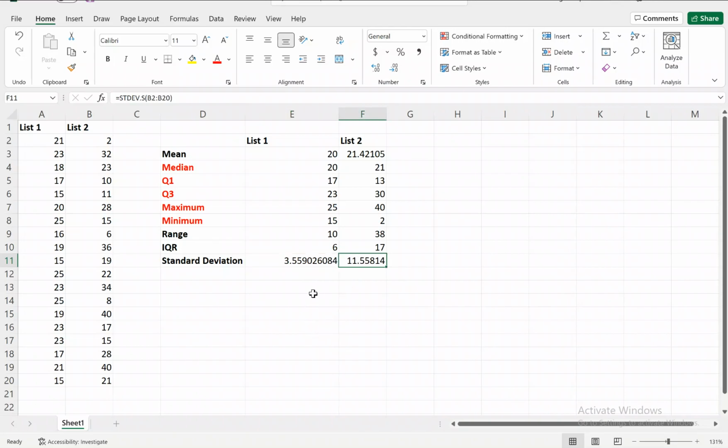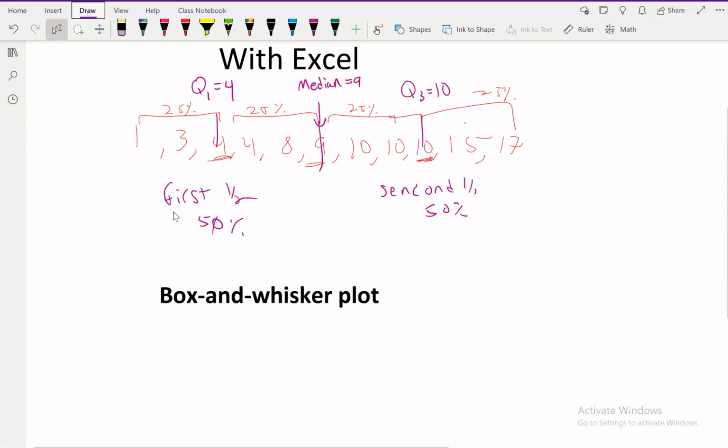Okay, so now I'm going to show you what we're going to do with these data to present them in a visual format. We're going to make a box and whisker plot. The way a box and whisker plot looks is you basically put a number line down here with whatever you have, right? So maybe in this case we were talking about distance. And you'd put a regular scale here, so maybe starting at 0 and then 5, 10, 15, 20, 25, 30, 35, 40, whatever, right? And you label it properly.